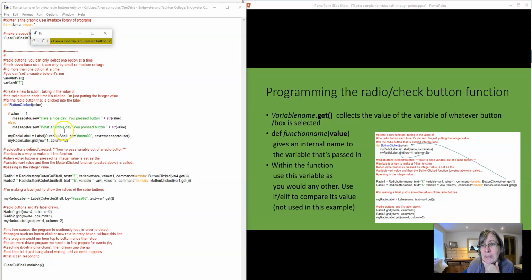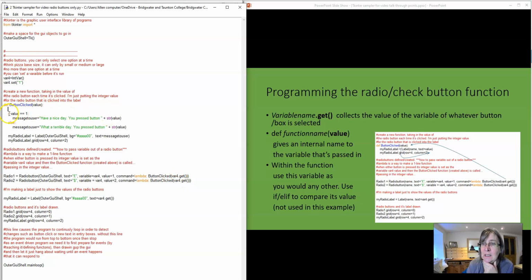So that's a way of taking in a value from the button and using it in a function, using lambda: command equals lambda colon function name, and then input the get function of the variable you want.